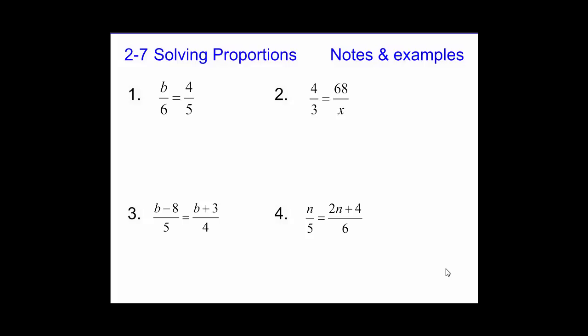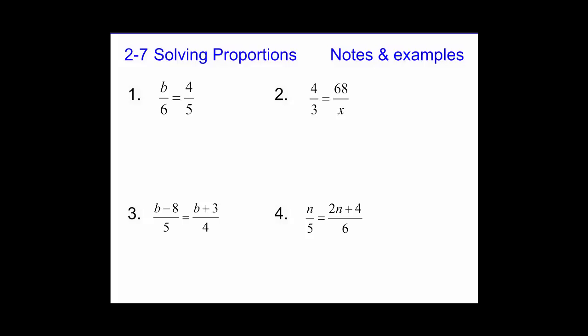Proportions are just equations. They look like there's a lot of fractions in them because technically that's what a proportion is. It's a fraction equal to another fraction. Usually there's a number missing and we have to solve for it. It's indicated by a letter, and so we're really just trying to get the letter by itself. There's a couple of different ways to think about it.